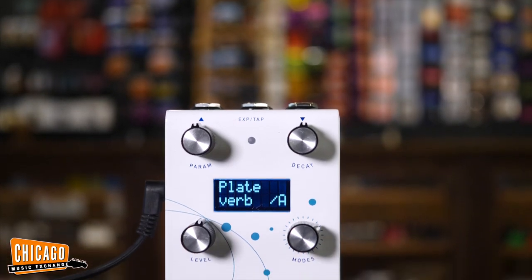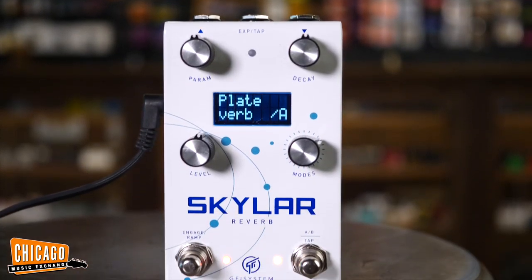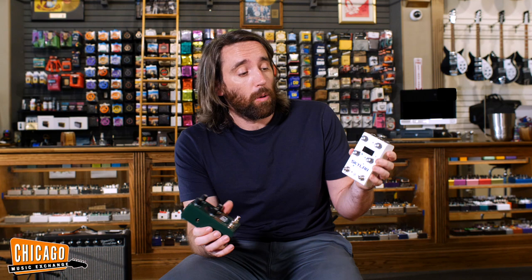But there is a whole world that you can explore on these pedals if you fiddle around with them a little bit more. The knob functions. Fairly self-explanatory, do what you expect them to. However, a great feature is when you hold them down and give them a little twist, it'll pop up on the LED screen where you can get into the secondary parameters, you can get very detailed, you can explore a lot, and you can get some incredible sounds.